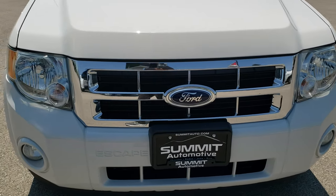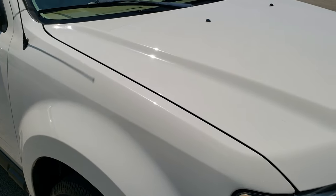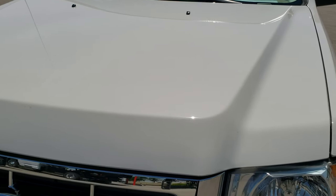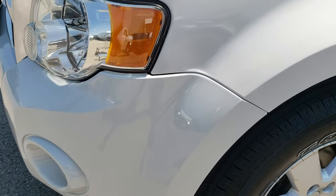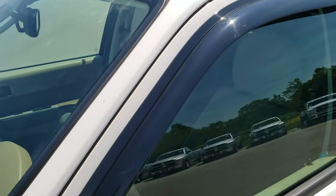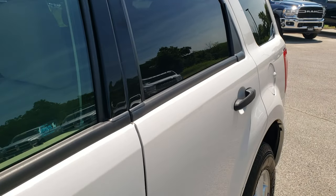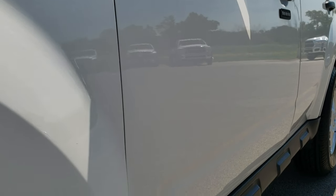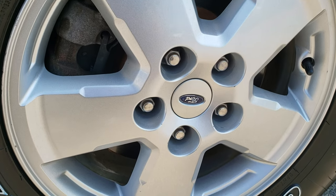Today we are checking out this super clean 2012 Ford Escape. This vehicle has the 2.5 liter four-cylinder motor. From this HD video you will be able to tell that this Escape is extremely clean all the way around inside and out. We shoot all of our videos in 1080p, so if you have HD capabilities on your computer, tablet, or smartphone device, turn them on right now — it is like you're right here looking at the vehicle with me, and definitely your best way to check out this ride before seeing it in person.